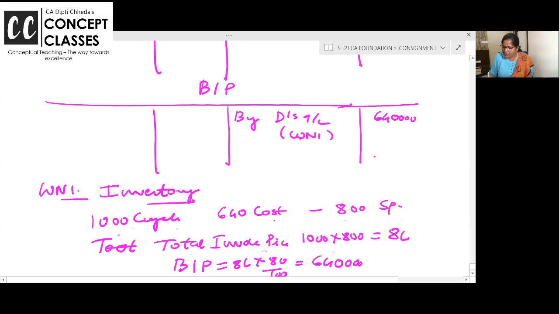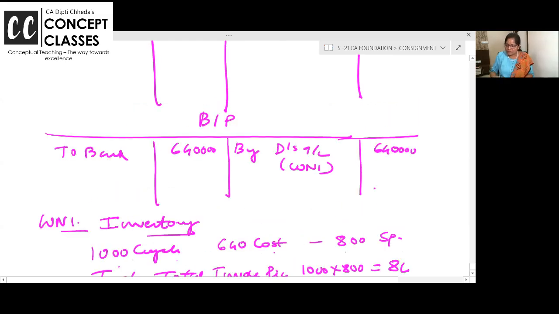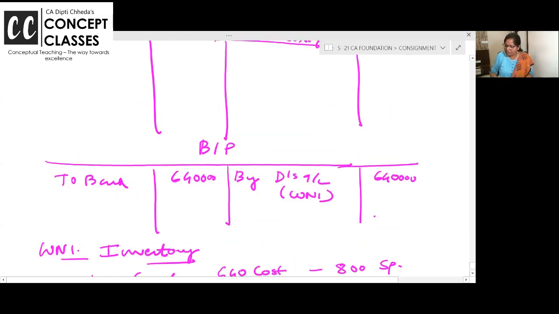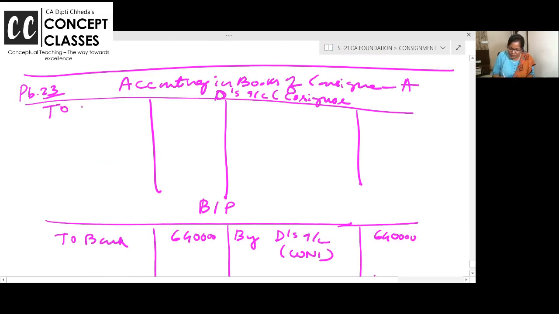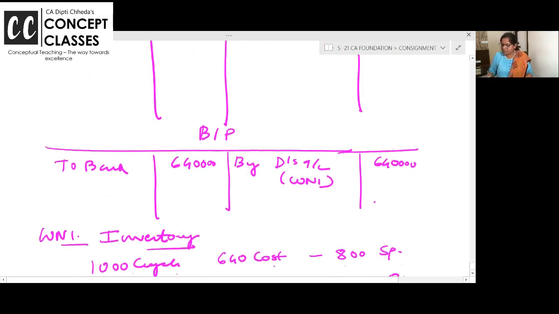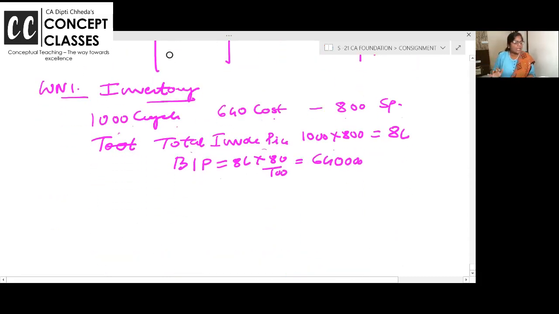6,40,000. Reference number working note 1. And this is paid on due date. You have paid 6,40,000. Bills payable you have paid. या D को भी debit करो. D's account debit to bills payable. How you are going to pay to D? D को pay करना है ना? Who are you now this time for this problem? Consignee. So 640 you have to pay to D and you have paid by bank. I know it is little haphazard, the language, but easy about problem.